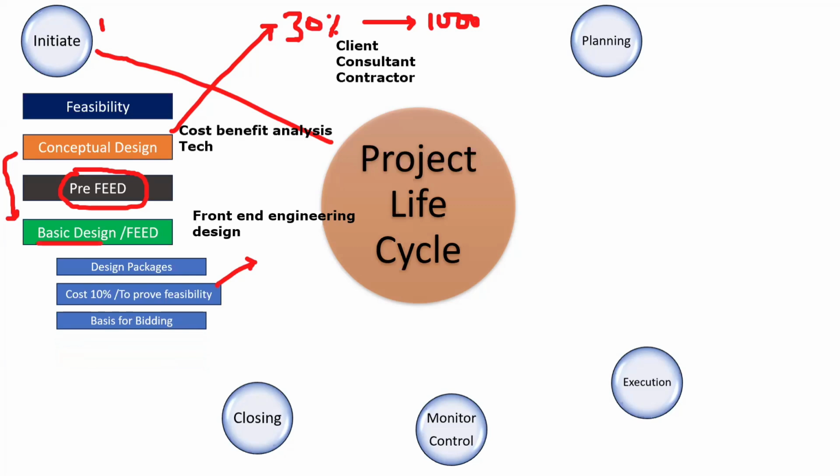Okay, consultant is going to help in this stage. Consultant is actually helping the client; the client is going to hire this consultant, and the consultant is doing all of these things. Okay, and then project award, they are going to go and advertise in the market to find the contractor. Contractor को ढूंढा जाता है. इस प्रोसेस को हम बोलेंगे ITT or ITB. ITT, invitation to tender or invitation to bid, ITB.